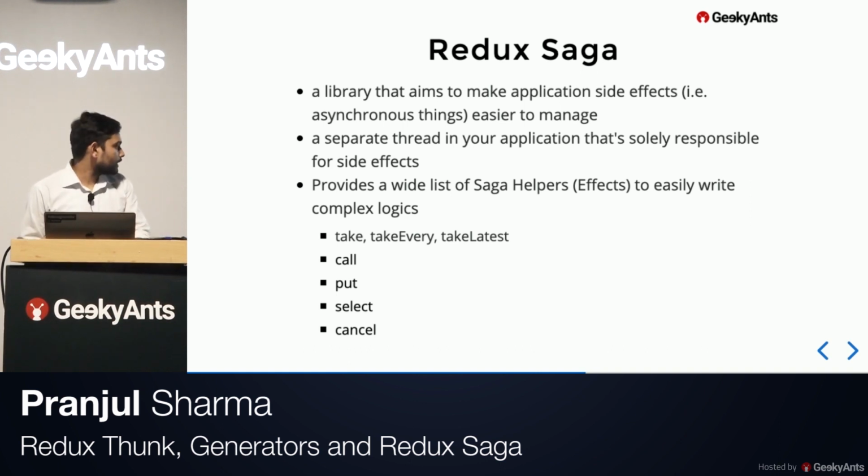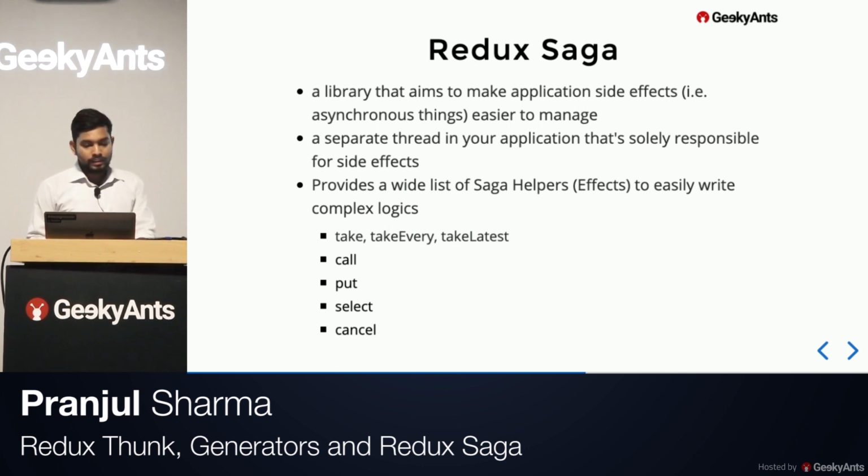So what are takeEvery and takeLatest? takeEvery is used to look for every pattern, each pattern that matches in the request, and call the worker saga for that. takeLatest, on the other hand, if there is a pending task on a particular pattern, cancels that and calls the latest one only. So it keeps only one thread running.